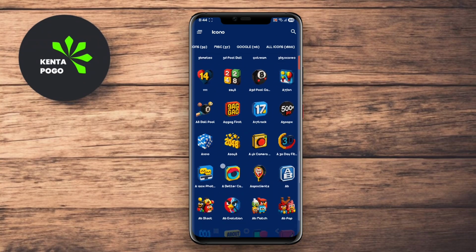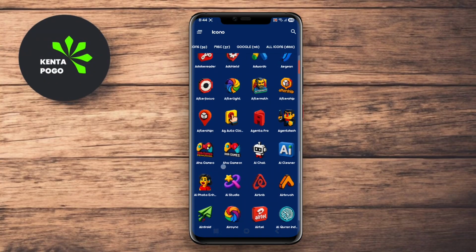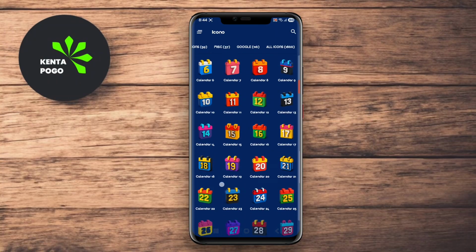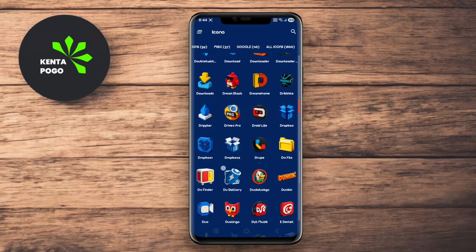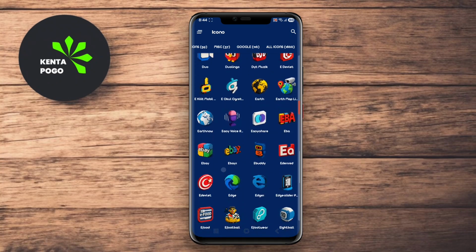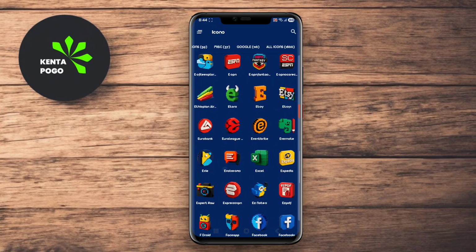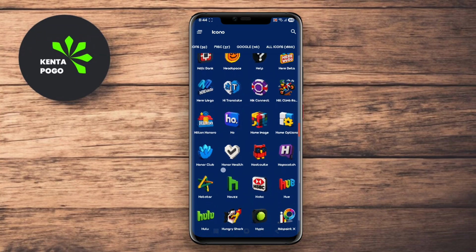Key features typically include a wide variety of high-quality icons that are created in a minimalist style, often incorporating geometric shapes and bold colors. This allows users to choose from many options to match their personal taste and the overall theme of their device. Blox Icon Pack usually supports popular third-party launchers, making it easy for users to apply the icons and fully customize their home screens.